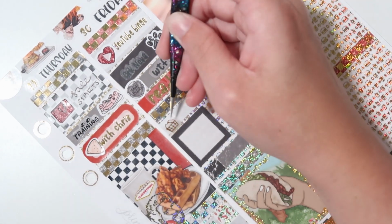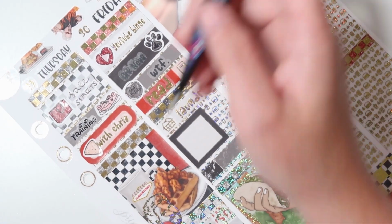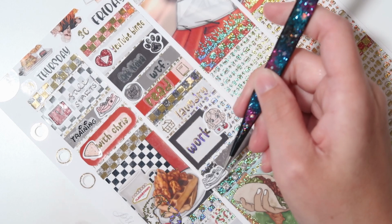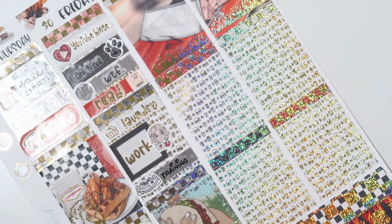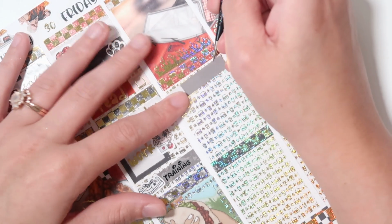Okay, so for laundry, we've got the laundry basket from the mini icons sheet, as well as a laundry script in font choice 2. For working, we have Lottie from SPC on her laptop with the work script in font choice 2. And then for training, we got the sneakers from SPC, as well as the training script in black in the Sal font.